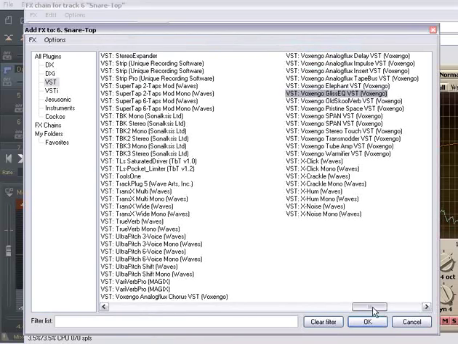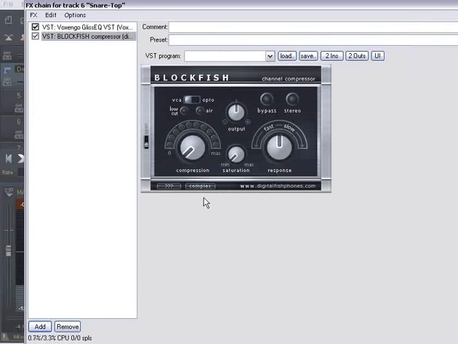Go ahead and add in our good friend Blockfish again. Start hitting the snare and smashing it down a little bit. Just listen to what's going on here as I move this around. If we move it all the way over, here's how you get all that after ring. It's like your Meshuggah snare there. I'm going to loosen it up a little bit here. Somewhere around there. And again, I want to let the attack through and then start to smash it.